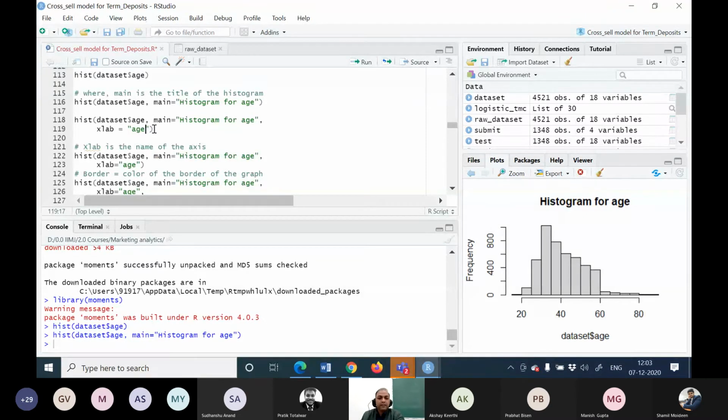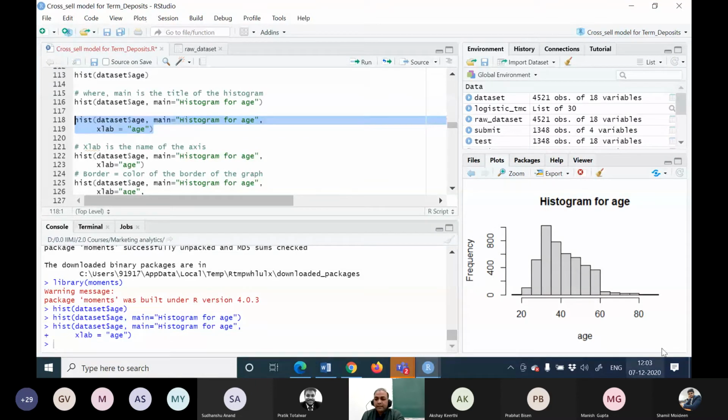Okay, and run this command, and your name of the x-axis has changed here.